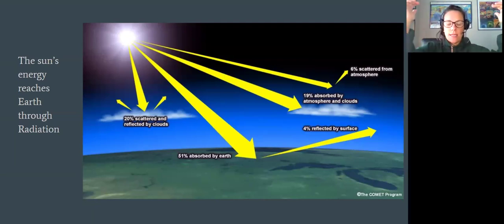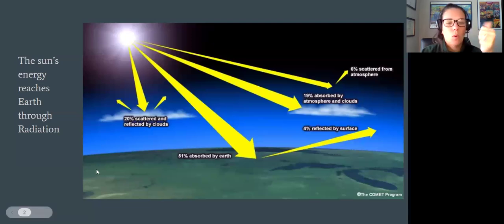So once the sun's energy hits Earth's atmosphere, a few things can happen. The majority of the light hits the Earth's surface, and that surface absorbs the heat. Some of it will reflect off of the surface and go back into the atmosphere, and then some of it is scattered around by clouds. When that heat reflects back into our atmosphere, the gases in our atmosphere can trap the heat, and that can actually cause a rise in temperature.